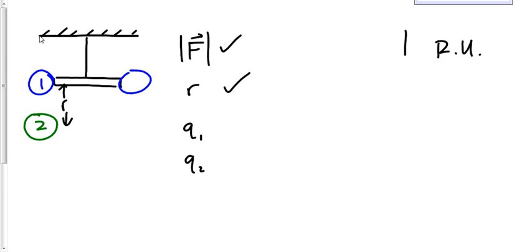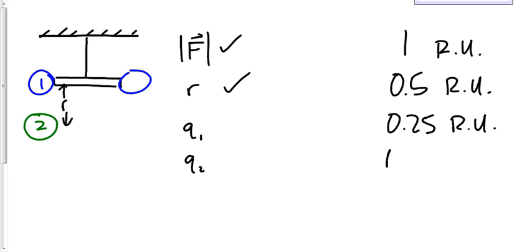Now, if I touch 1 random unit against a neutral object, what are they going to balance it to be? 0.5 random units. So this one that was 1 random unit becomes 0.5 random units. And then I touch it against a neutral thing again, it becomes what? Yeah, 0.25 and 0.25, and so on. So you can see here, without knowing how many coulombs the charge is, we can still measure the charge in random units, which is good enough for us if we're just trying to find a relationship between variables.